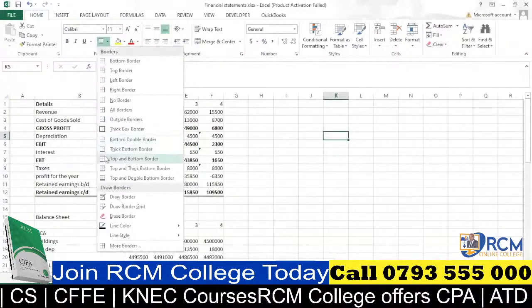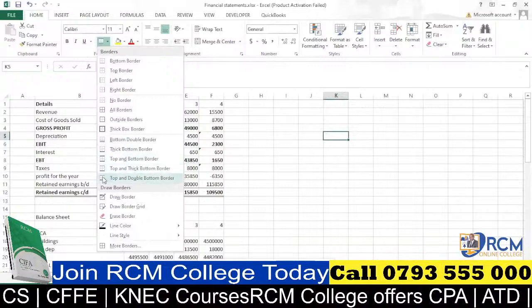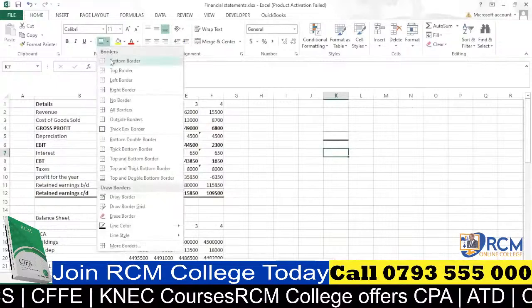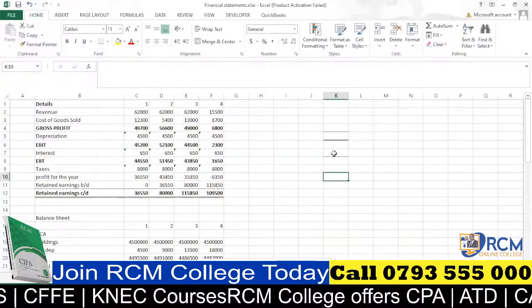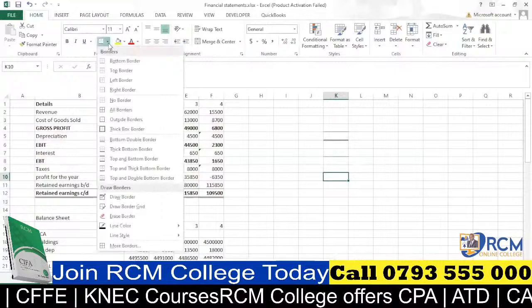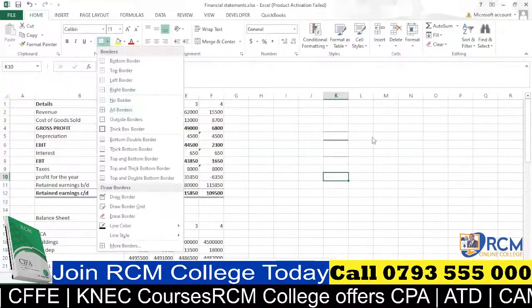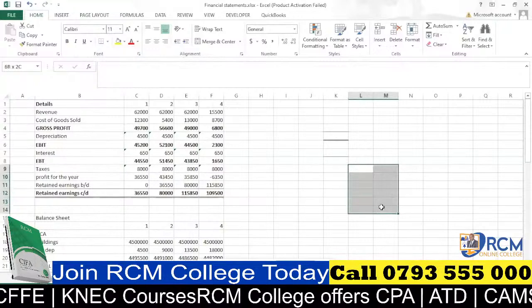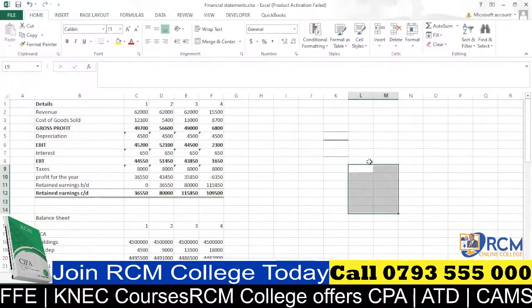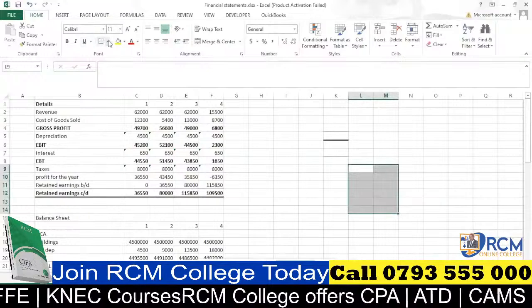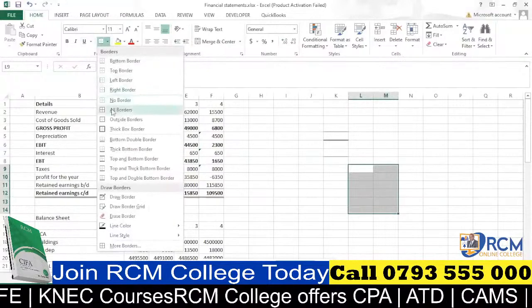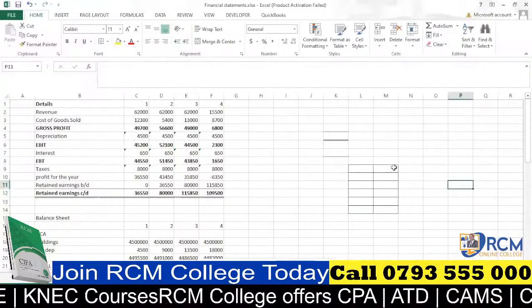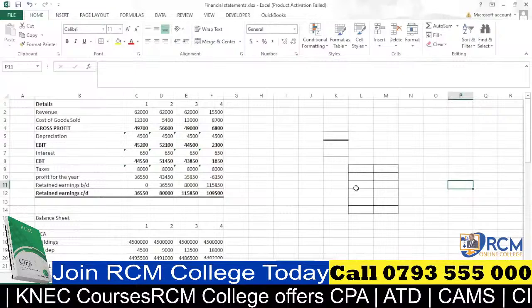Do you need whatever will be giving you an equal sign, which is down here? Do you need just something that is underlining the bottom, which is this? Or do you need something that is going to place all of these boxes with the lines? Let's say you have highlighted that part and you want borders throughout. Are you able to get those borders? Okay, let's see. You come here and check all around borders. If you click like that, you're now able to bring those borders there.